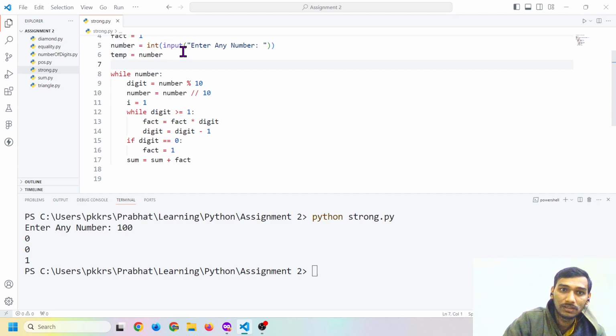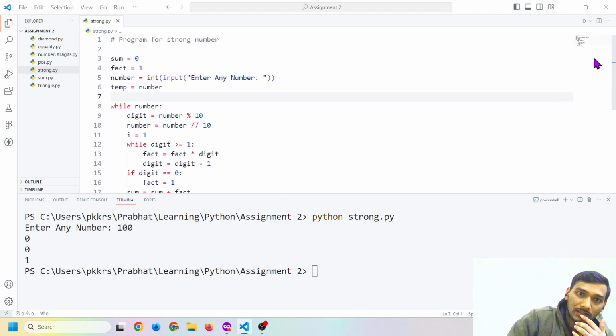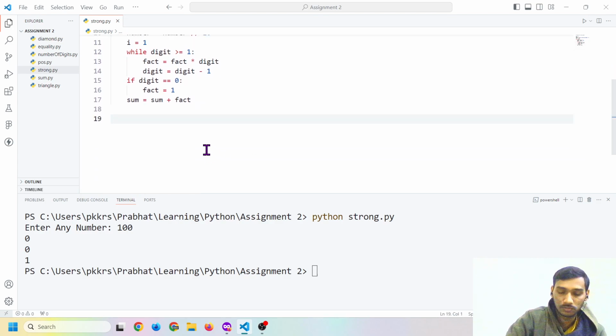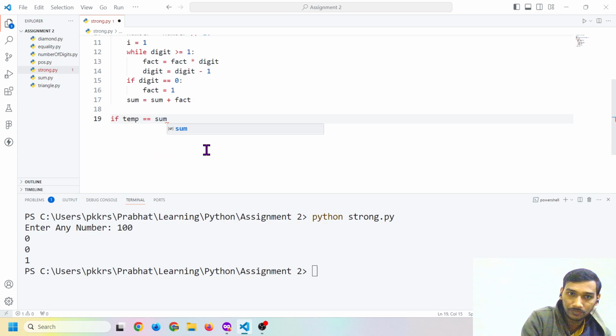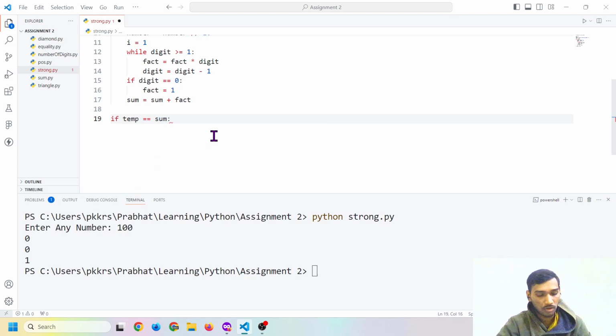So we are keeping, what should I call it? The value stored in number in temp, right? So if temp is equal to sum, because what is a strong number? A strong number is basically the sum of the factorial of every single digit of a number.